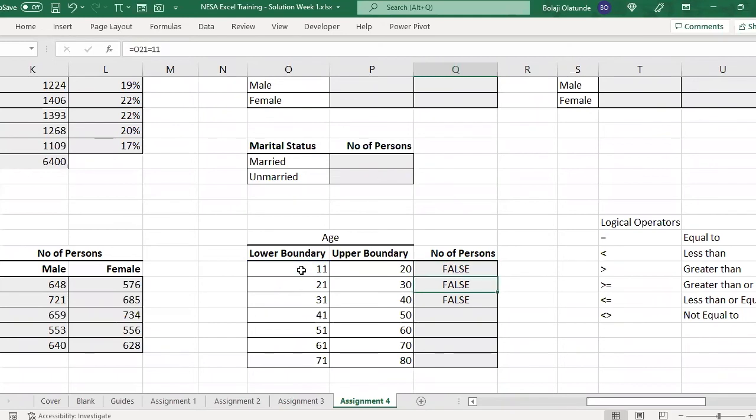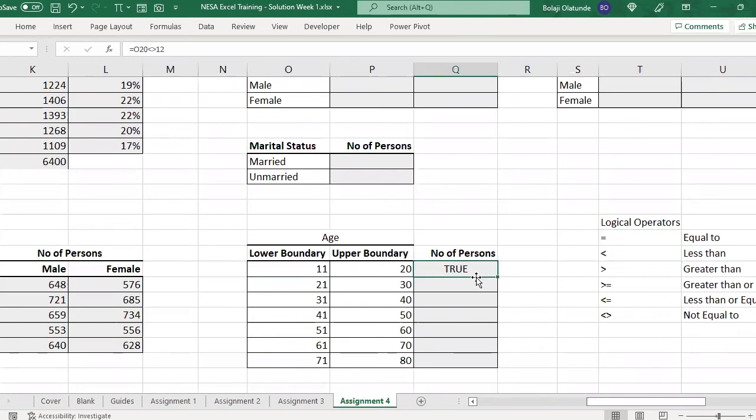You know that is false, it's not greater than or equal to 20. Is this value not equal to 12? Yes, the value is not equal to 12. You can use all of these operators: greater than, less than, greater than or equal to, and all of that.